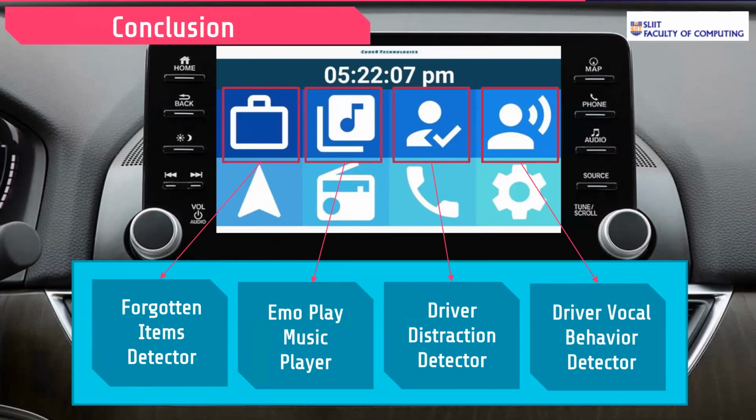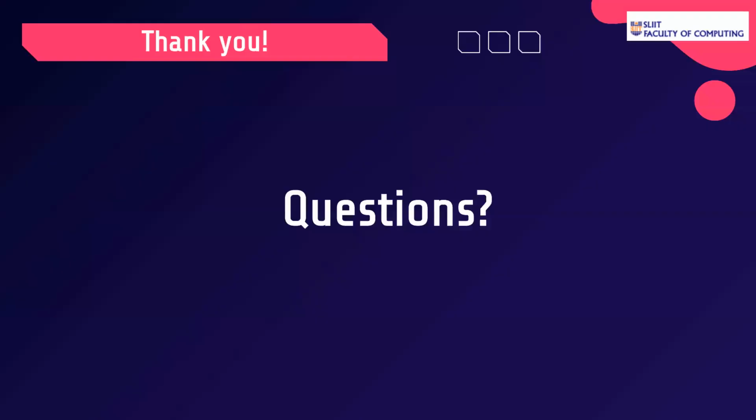You can listen to music that you want, that you feel, according to your emotion at the right time. So just ride with us. And we have these driver distraction detectors, and also they can commercialize their taxi services by using this product. So that's it with the research presentation. Open for questions. Thank you.